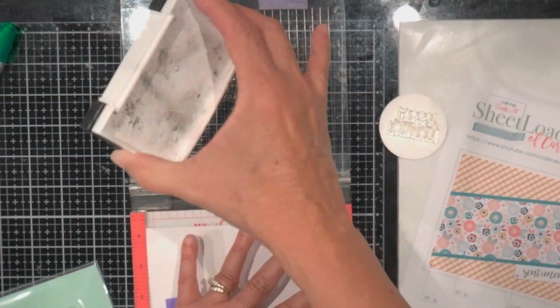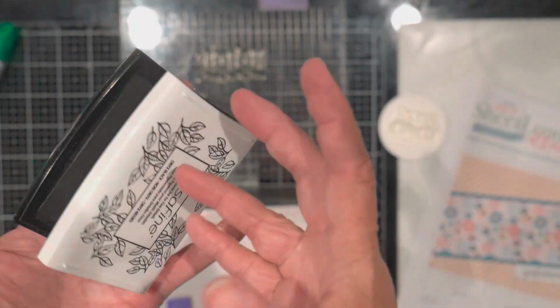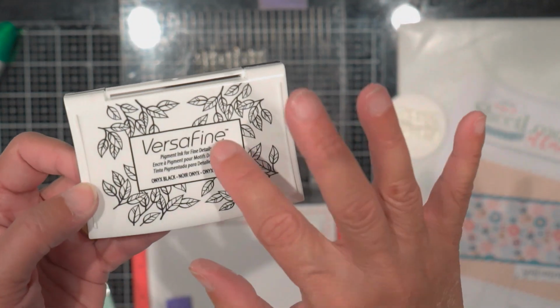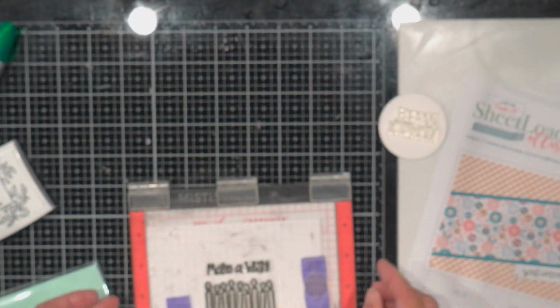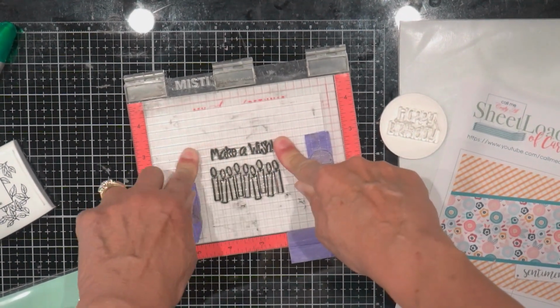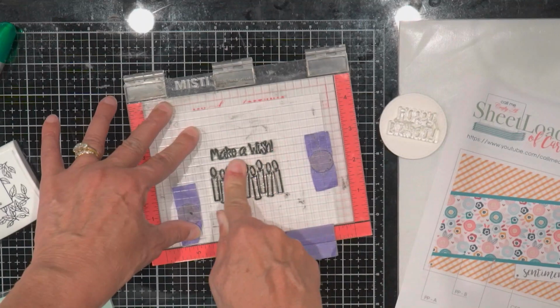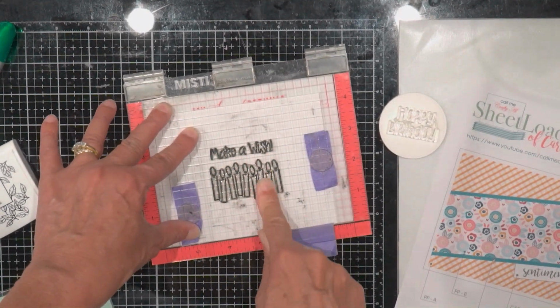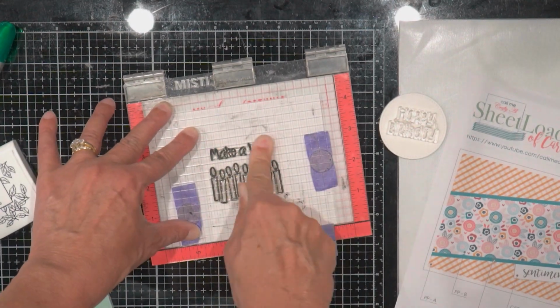I'm using black onyx ink. I love how this is a VersaFine. I think Gina K makes a black onyx ink too, but it just stamps so clearly. Just a good solid black image.